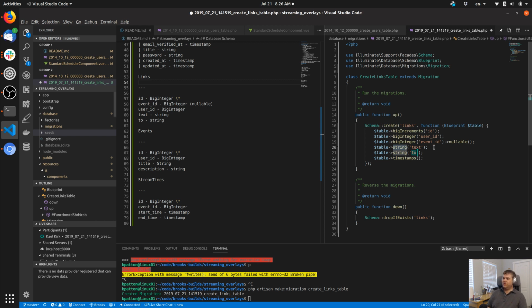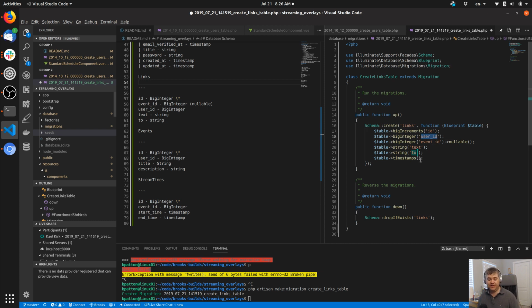Anyways, so are we finished making links? I think so. Well, yes and no. There's lines 18 and 19. Okay. These are actually not working. So we're saying that we want to store the user ID and the event ID, but we also need a special line to tell the database that there is a reference, a relation between this and the other tables. Okay.